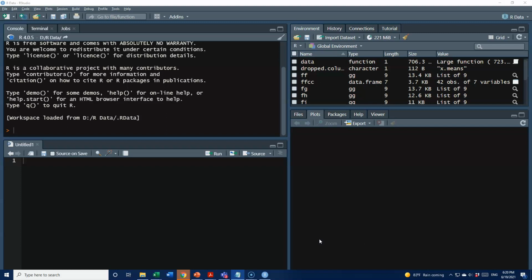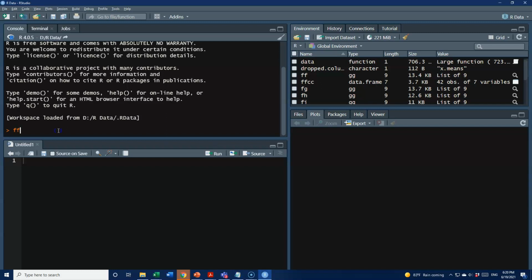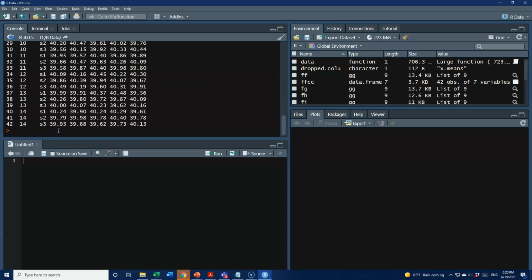So here we are. I already loaded the data using read CSV files. My data is in this data frame, and for you to be able to see, we can ask just for the head of FFCC.